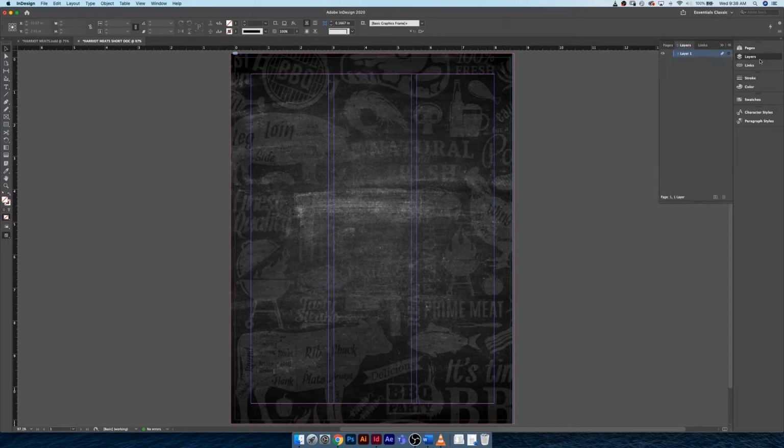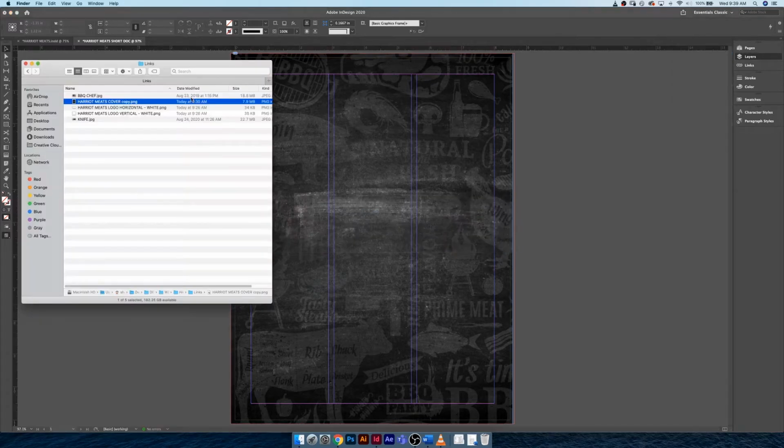So now that we have something built into our document, it's on layer 1. What I would like to do is take a moment and rename layer 1. I'm going to rename it to imagery. There we go. And to do that, I just double clicked on the layer and typed in the new layer name. Now the next thing that we have to do is add in our logo.